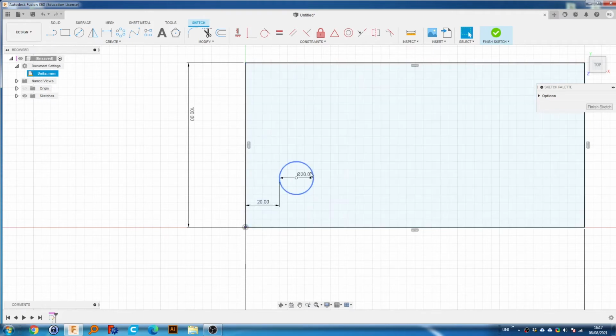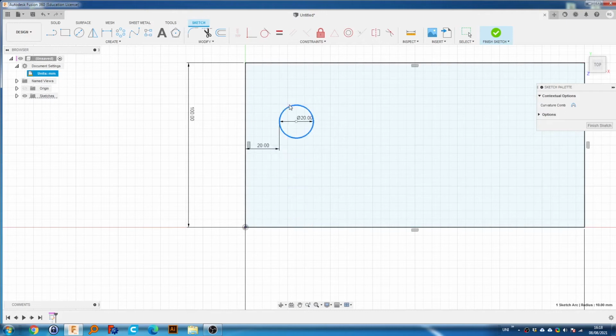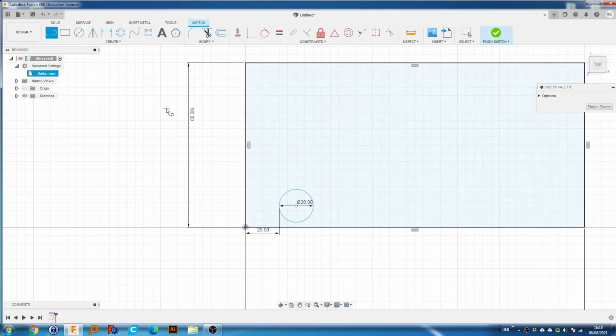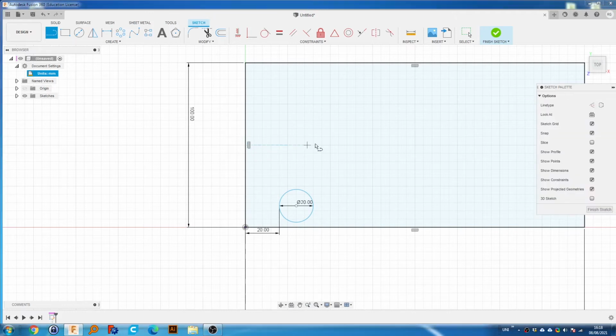Now let's say we want this circle to be in the center of the square. What we can do is select the line tool or press L, which is what I prefer. If you hover down this edge right now, you will see at a certain point, which is obviously the middle, you will get a triangle. This triangle means that we're in the center of this line. This is really handy because now we can use that. Let's just turn this back on. We can use that to draw a construction line.